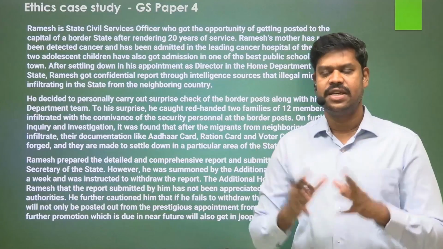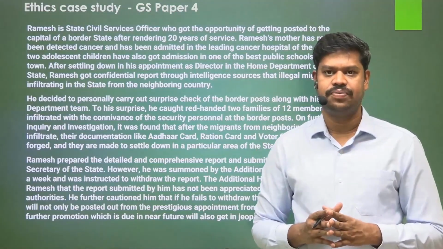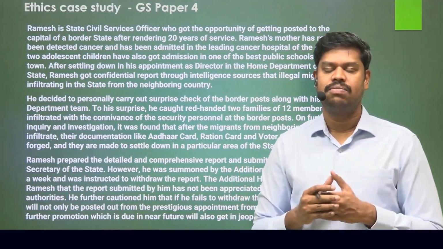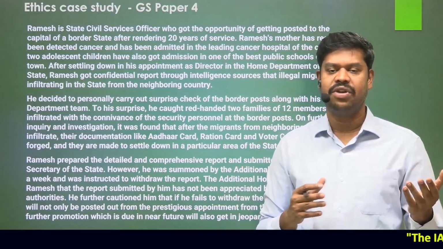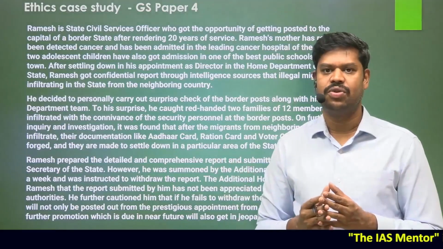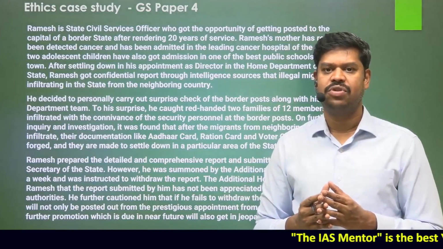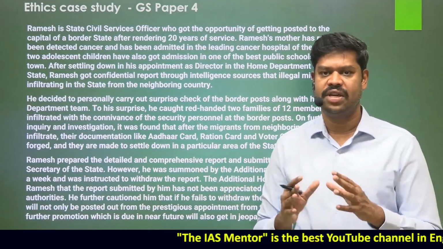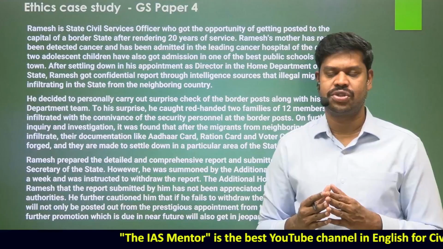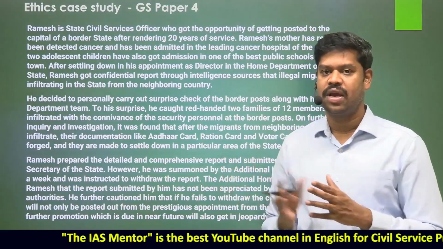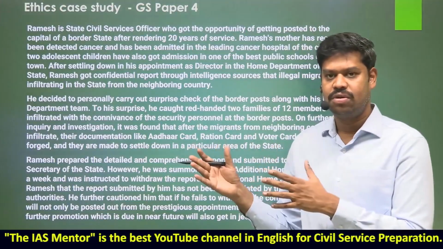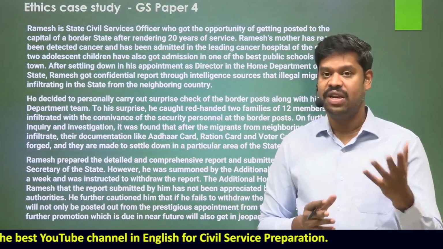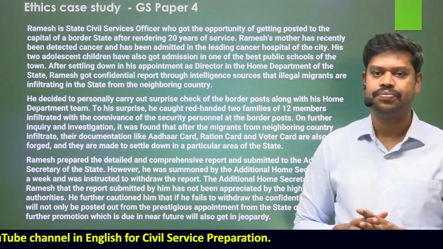Now, this is a classic case of what is called conflict of interest. A conflict of interest is where a person might personally benefit in the performance of professional duties. So somewhere he has to compromise his professional duties to get the personal benefit. If he doesn't compromise, there can be a personal cost. So how is he going to ensure this conflict of interest does not happen, or which will he give priority?